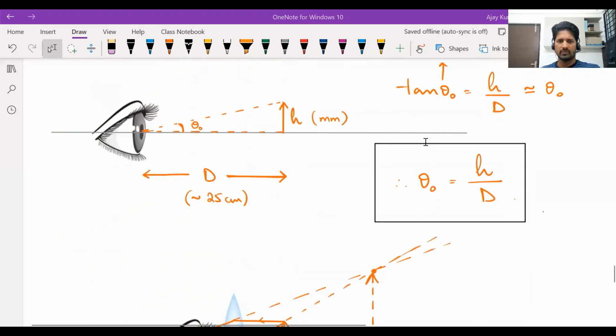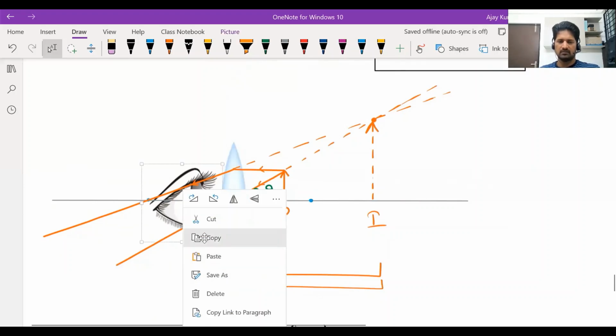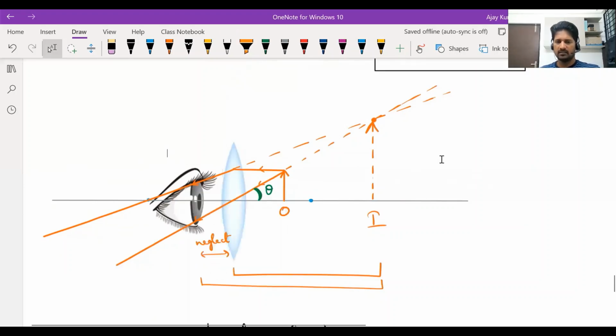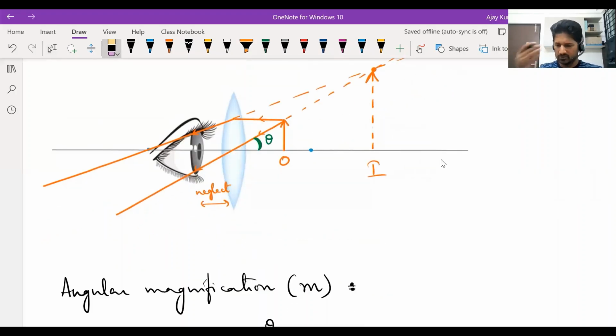Yes, sir. Fine. Now see, to be able to see this image clearly, the image should be at least at near point distance. Suppose the image is formed at near point distance. Or instead we can derive something general. No, let's derive something general. Actually, in the NCERT textbook, they only take two cases. One case where the image is formed at near point distance, one case where it forms at infinity.